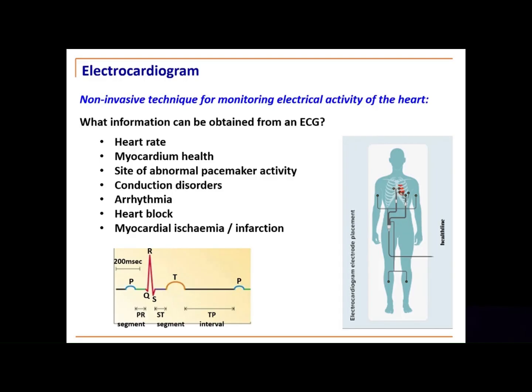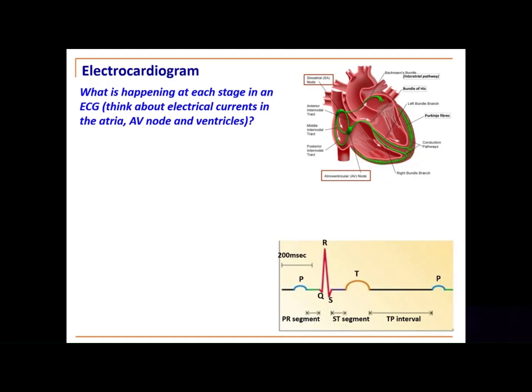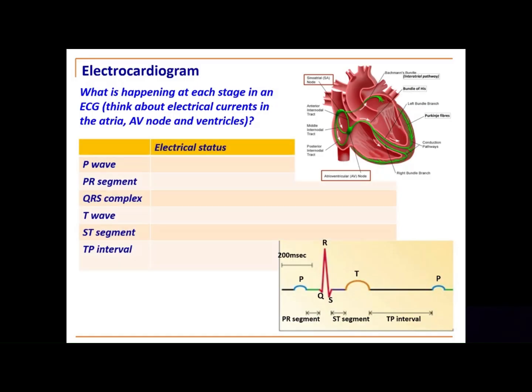And whilst it looks complicated, it's actually fairly simple if you understand what's happening in the heart to start with. So where the electrical activity starts, where it pauses, and where it goes. So that's what I want you to be thinking about now. I want you to think about what is happening in the heart. So where does it start?